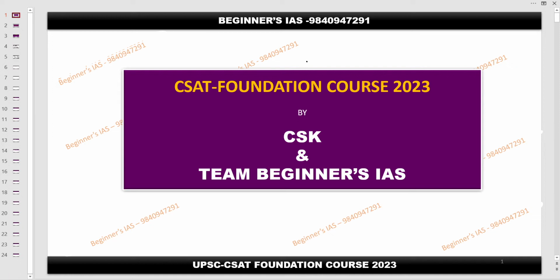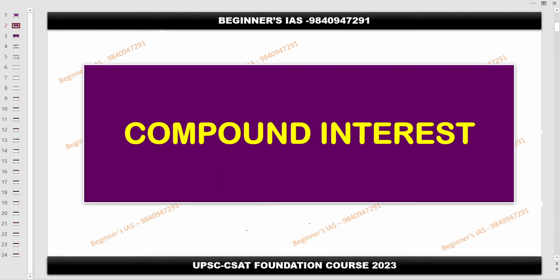Audible. Yes. So here in this class we are going to see compound interest. Let us see some basics about compound interest, and then we will start the class. Basics are important. Before that, what do you mean by simple interest? Simple interest is calculated with respect to the principal for any number of years.